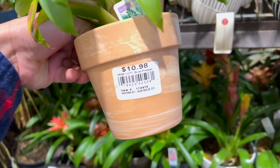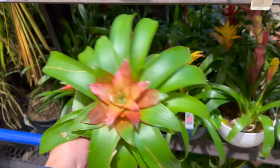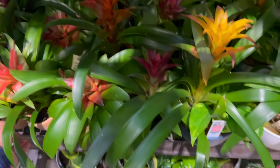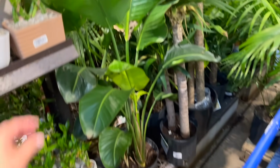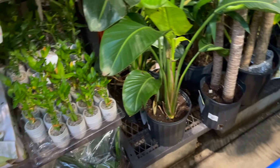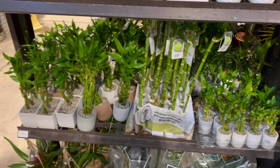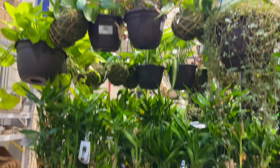Somebody quoted me on that saying, that's so real. And it's true, nobody wants bugs in their home, unless we invite them. I know people use ladybugs and stuff like that to get rid of pests. I can already hear somebody saying, oh my god, you ramble so much. Okay, girl, what am I supposed to say? Just hello. This is a bird nest. Oh no, bird of paradise. Did I call it? Yeah, it's a bird of paradise. I want to see one of those on clearance. I really do. I want to be stalking my Lowe's and try to find one on clearance.